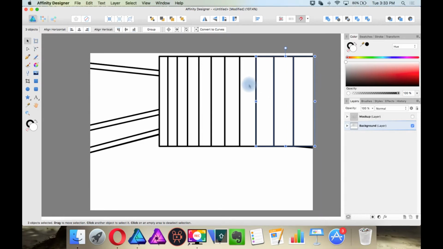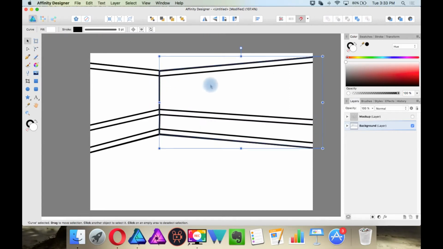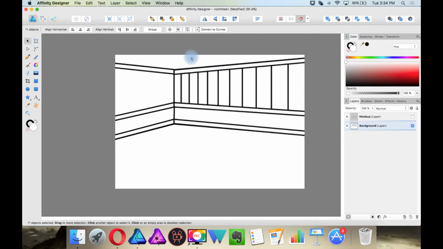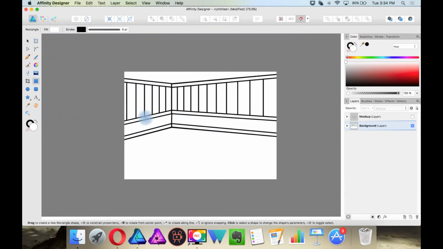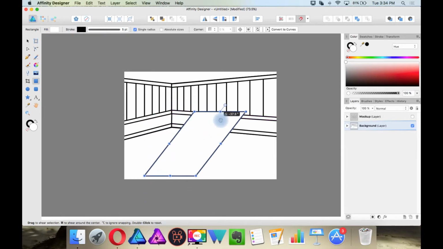Okay, now I'm gonna select all these boards I just made. Cut, select this object, and I want to paste those boards inside. There. Now I'm going to do the same with this wall. Paste. But now it's over here, so I'm going to flip it and drag. Now with the floor, I'm going to take a rectangle, skew it.